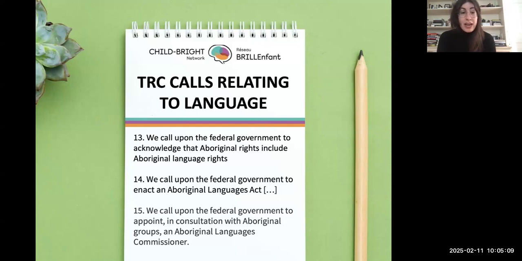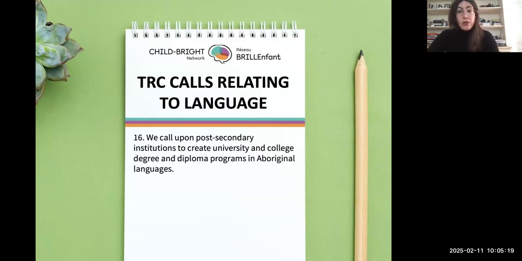And so up on the screen right now, I have calls from the Truth and Reconciliation Commission that relate to language. There are four, and I'll just skip to the next slide here to show you the fourth one. And I encourage everyone here today, either after the call or in the coming days and weeks, to read through the Truth and Reconciliation Commission calls related to language and to reflect a little bit on the updates that have been made, the progress that has been made, the progress that is still to be made when it comes to promoting Indigenous language here on Turtle Island.